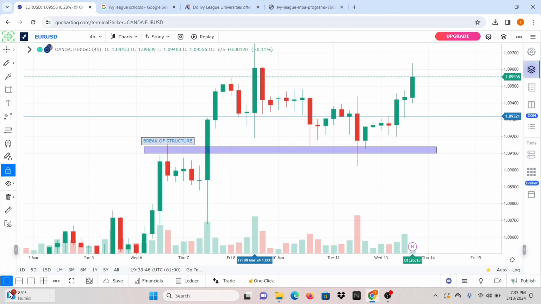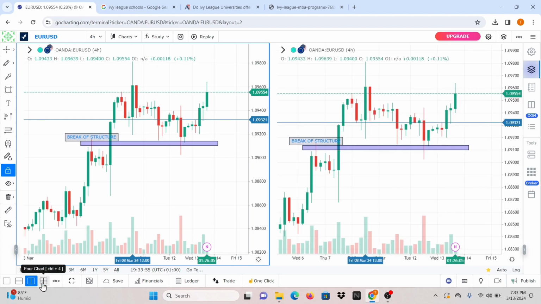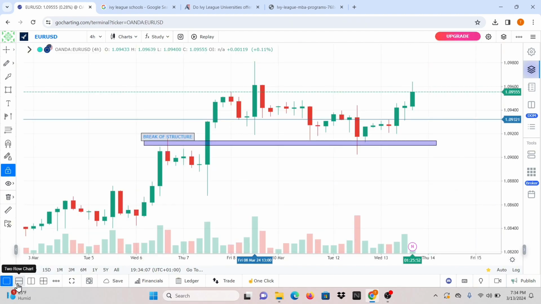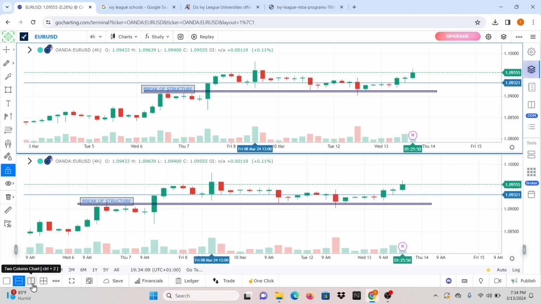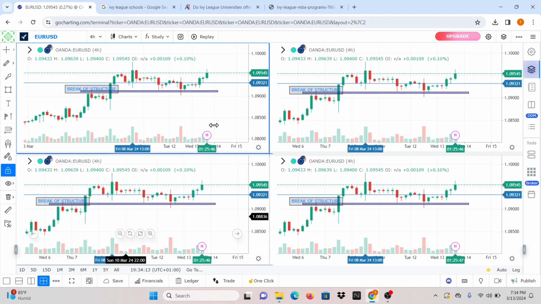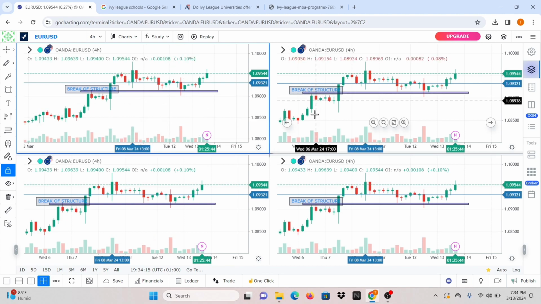If you come to the bottom, you see all the tools here. You don't really need the majority of these because you might start upgrading if you need them. Now, you can work with 2 column charts easily, but when it comes to 4, you'll be asked to upgrade right away. So basically, learn how to manage all your charts successfully. I don't think you really need the 4 right now. Even just 1 is enough. But if you want to maybe test different candlestick patterns or different strategies or use several concepts, that's when you can start adjusting it on individual charts.